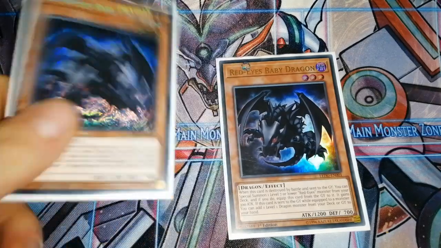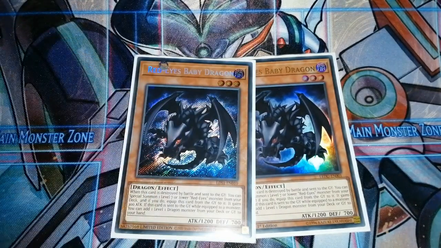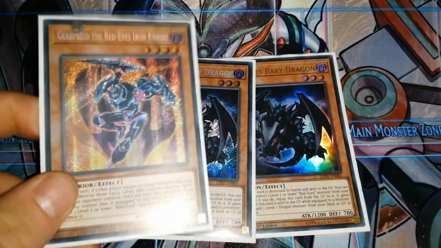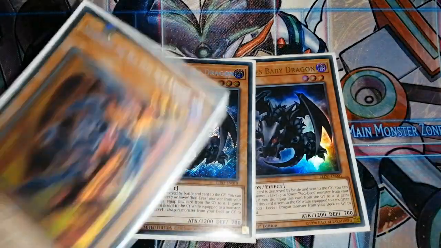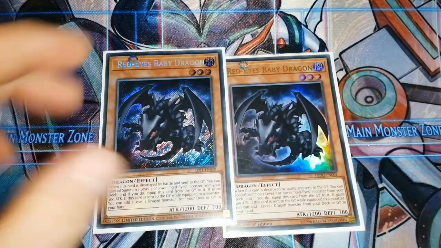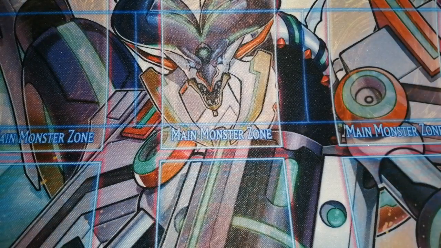So if you draw this first turn, you can normal summon it, attack over something, lose life points, but then special summon something like Red Eyes Black Dragon with 300 more attack, or Red Eyes Iron Knight or something like that, you know. And then it already has its equip, and then you can destroy, you know, there's another combo you can do. So it works in different ways.